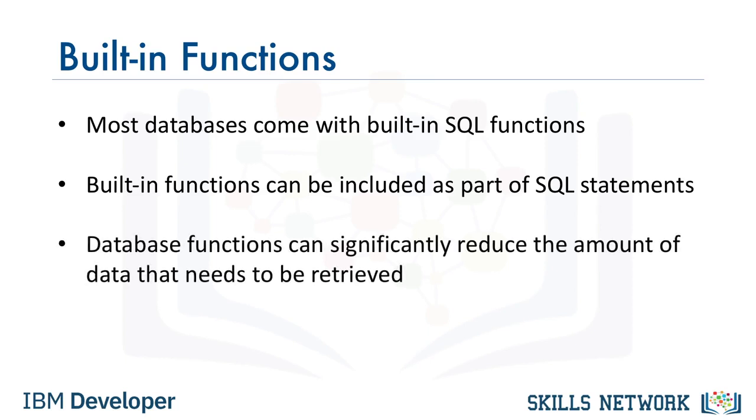Using database functions can significantly reduce the amount of data that needs to be retrieved from the database, that is, reduces network traffic and use of bandwidth. When working with large datasets, it may be faster to use built-in functions rather than first retrieving the data into your application and then executing functions on the retrieved data. Note that it is also possible to create your own functions, that is, user-defined functions, in the database, but that is a more advanced topic.